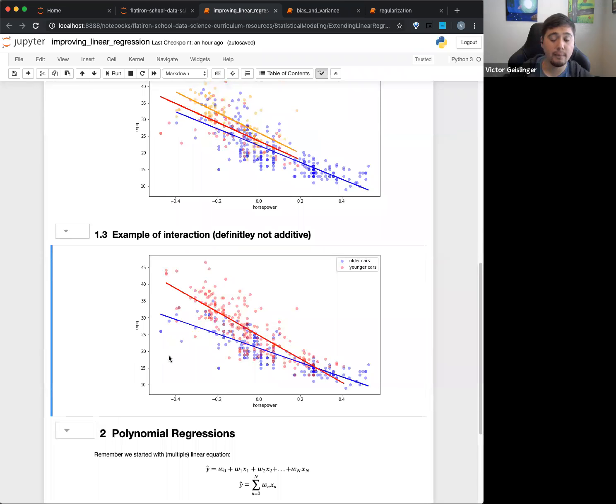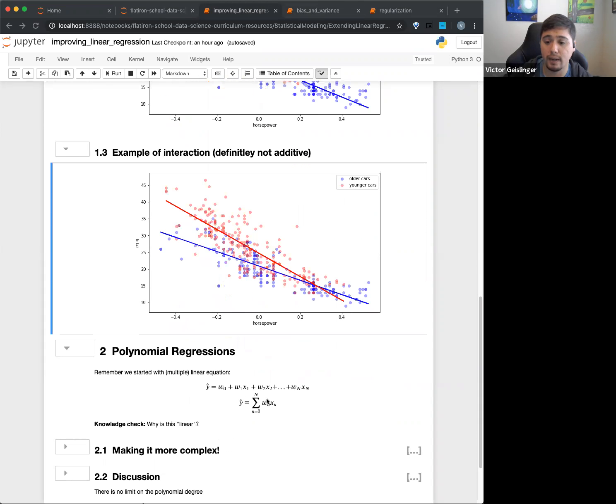Anyway, what we can think of this is, if you remember back to doing linear regression, you can look at this equation down here. We'll talk about polynomial in a second. In this equation, we have a weight, which is like our y-intercept. Everything else is a feature x1 with a weight w1, and then a feature x2 with its coefficient w2. We'd have this for each individual feature. And this assumed that there was no interaction.